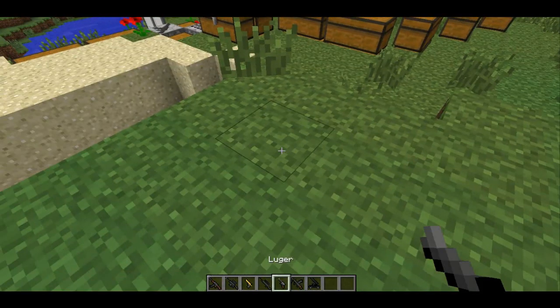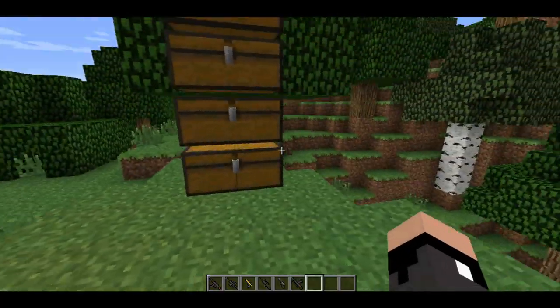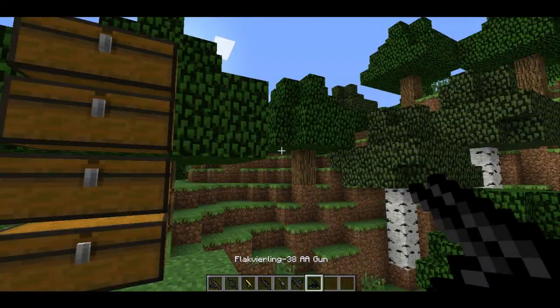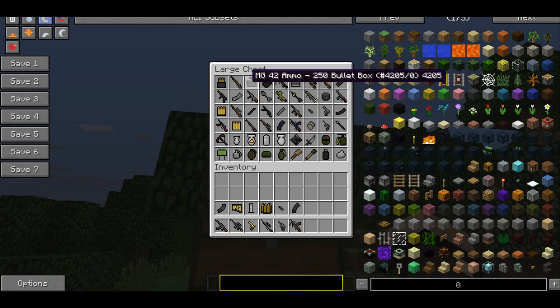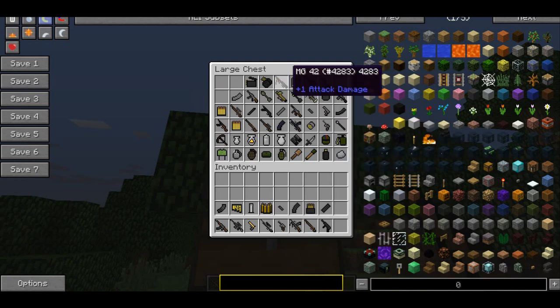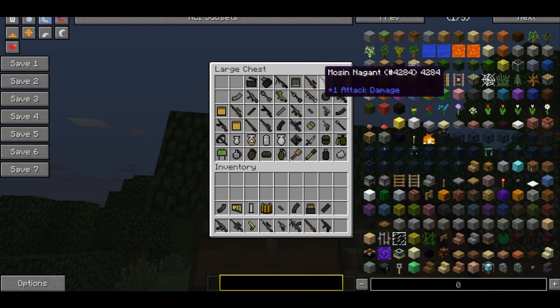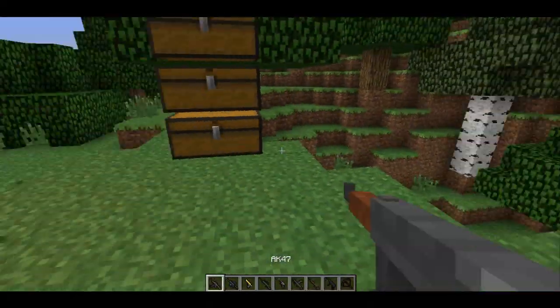I'm going to place... there are actually two guns that you can place down. These are anti-aircraft guns. There's the Flak something, Flak Viering. I don't know, I think it's German or something. Maybe. Not entirely sure. And where's the other one? I don't know where the other one is right now. But there is also another anti-aircraft one that you can place down.